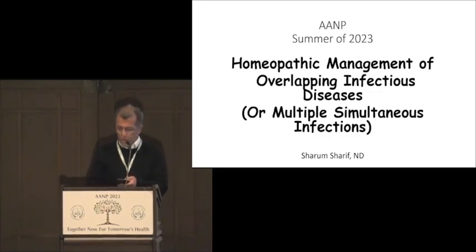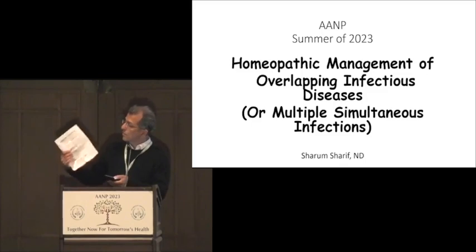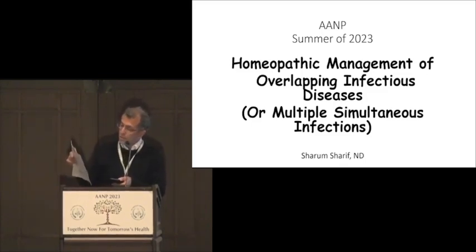And then, as you can see, the first page starts out with what makes two diseases similar or dissimilar homeopathically speaking. We're going to talk about that. And then in the middle of the page, it says overlapping dissimilar diseases, and there are some different scenarios and examples for each scenario on the first page. And the middle of the second page, we have overlapping similar diseases, and there are some examples under that. And at the very bottom of the second page, you have a final summary of all overlapping diseases, dissimilar versus similar, any combination of acute and chronic.